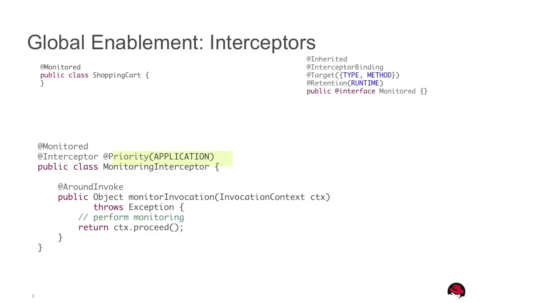So with interceptors, decorators, and alternatives, let me first explain the problem and then tell you about the solution that we came up with. The problem that we had was that in CDI 1.0, interceptors, decorators, and alternatives were only enabled for a particular jar of your deployment. So if you had a war, it would be enabled for that particular war. If you put libraries in the war, it would be per library. If you had EJB jars, it would be per EJB jar.